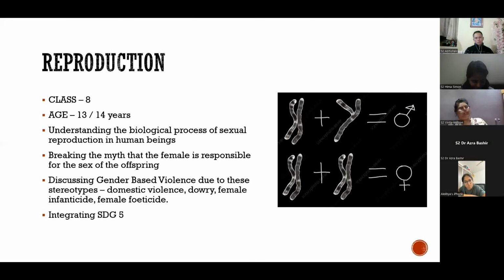So we could begin with, have you seen the young ones of different animals? How are kittens and puppies born? Do you think that these young ones look the same before they were born as they do now? Remember, there are two modes in which animals reproduce, that is sexual and asexual reproduction.